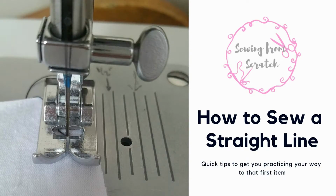Today we're going to learn how to sew a straight line with a sewing machine.